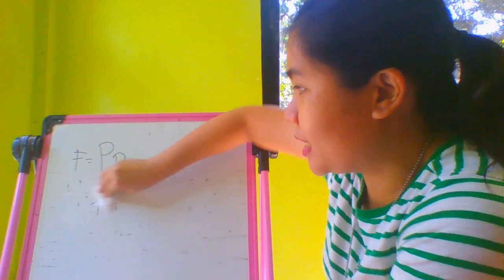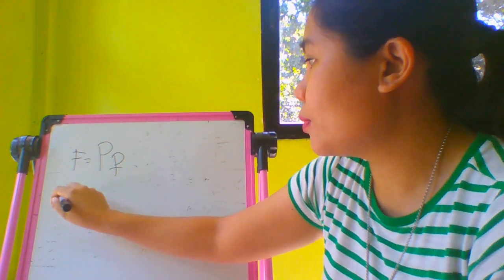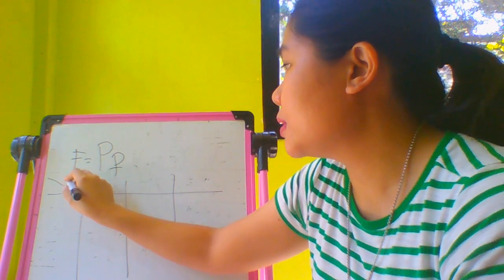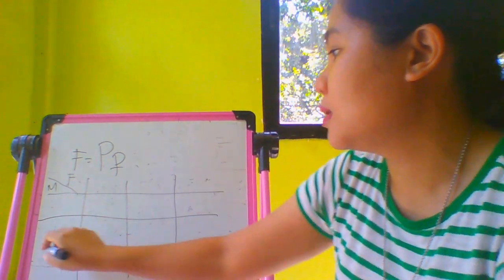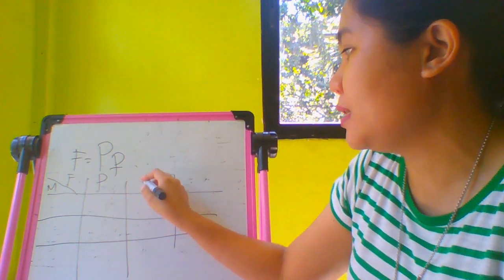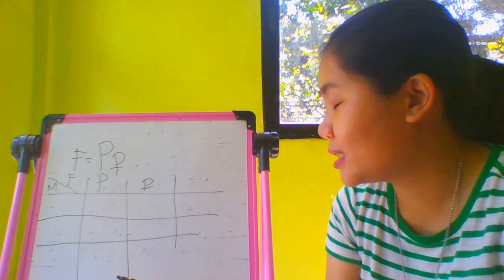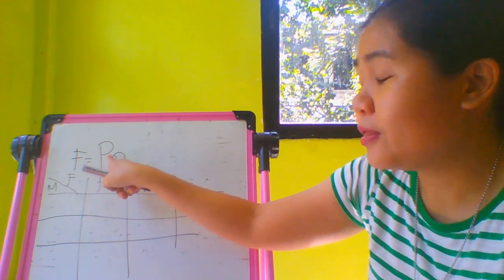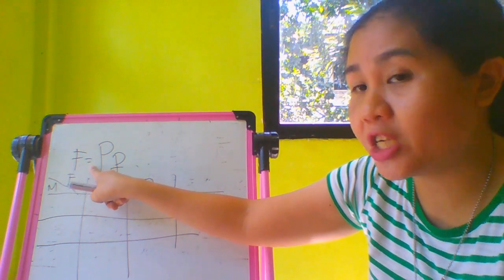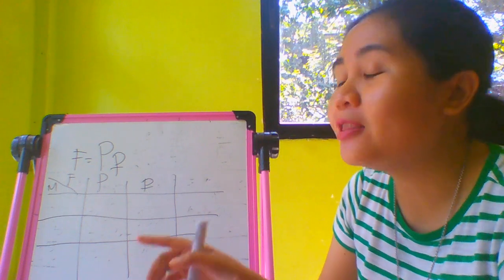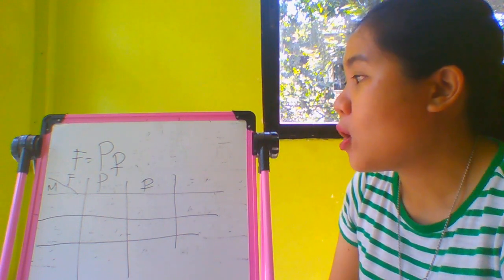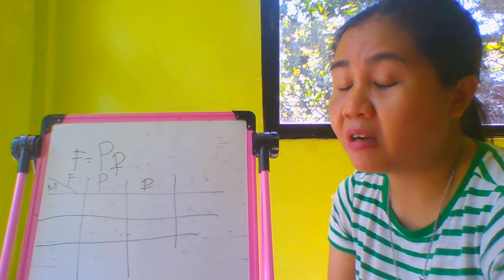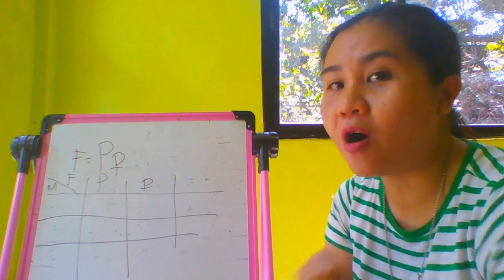So for the female, I'm going to erase this. We will have a Punnett square here. This is the female, this is the male. The female will have big letter P, small letter p, because during gametogenesis, the chromosomes that carry this gene and this gene will be separated. So in the ovum of, let's say, this cow, either the ovum will carry this gene or this gene, because unfortunately for cattle, they can only have one offspring.